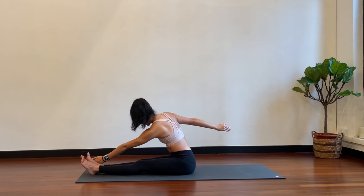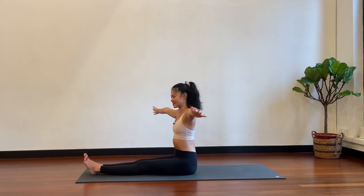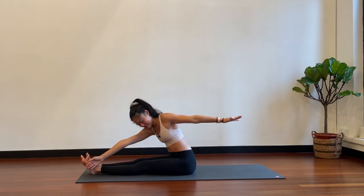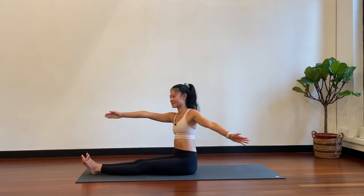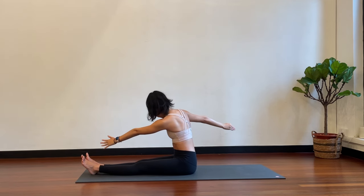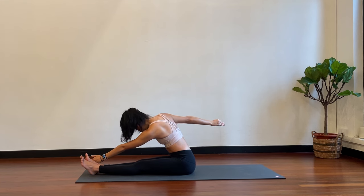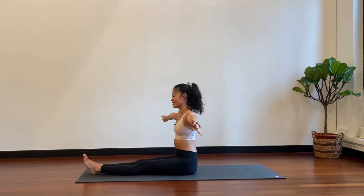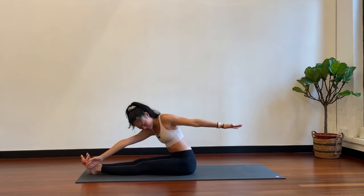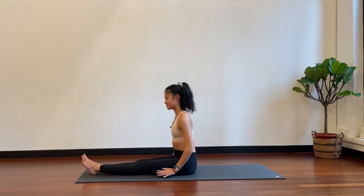Come back up to the right side and then come back to center. This exercise is called Saw. Inhale to lengthen tall, exhale twist towards your left — keep your spine straight first, then chin to chest, round your back, back of the right hand touches the left outer foot. Come back to center, twist back to face the front. Two more — inhale to lift, exhale to twist right, then chin to chest, hollow the belly, left fingertips to touch the right toes. Come back up, turn to face the front. Inhale — exhale twist left, chin to chest, round the back, stretch forward, reach the hand in line with your outer foot. Stack the spine back to center.